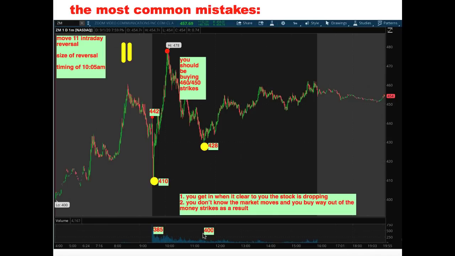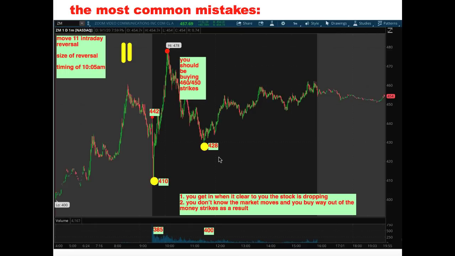Not as many were doing that. They were trying to buy 400 strike puts. So basically, when it comes to Zoom, you could have knocked out 2 trades before lunchtime, and between those 2 trades, you would have easily made over 300-400% just within 2.5 hours, guys, shorting the bounces.